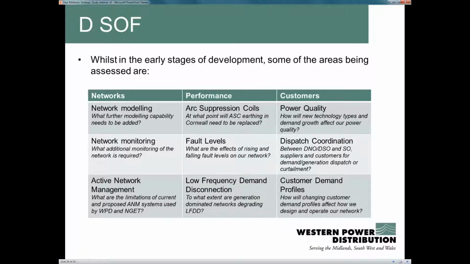So this DSOF publication will be published on our website towards the end of the third quarter of this year, so before September. And in doing so, we will be highlighting 11 different issues, 9 of which are displayed on the screen here. And they basically give a little bit of an overview about what the issues that we see going forward are going to be important onto the network. They're designed to stimulate and engage a bit of a discussion, and we'll be having regular stakeholder meetings with customers and other participants in the energy sector who think that they can help us alleviate or at least manage some of these issues that we are seeing on our network.